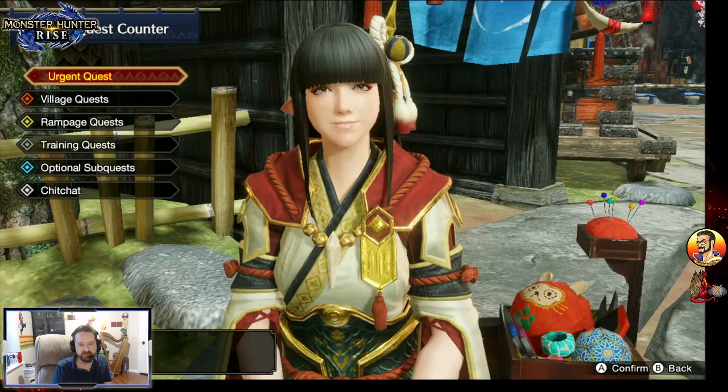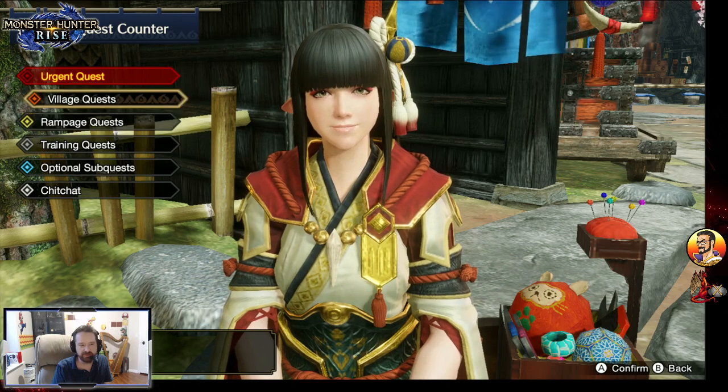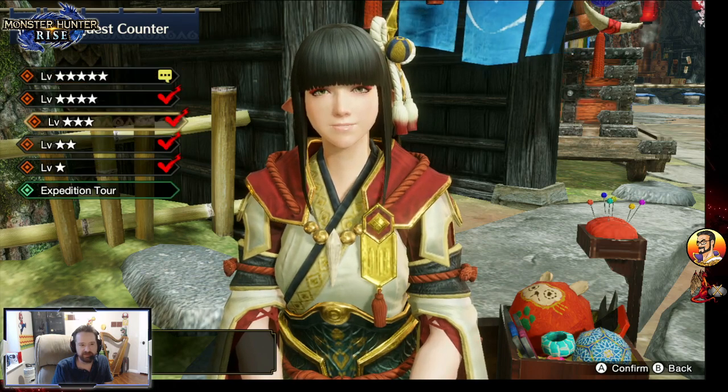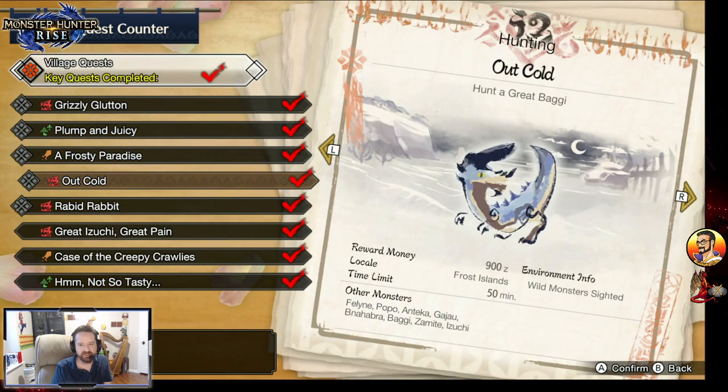Oh, hey, look, another urgent quest. Let's not do something too hard just to show this off. Let's do something really quick. We'll do a low rank, easy monster here. Easy peasy monster, right?